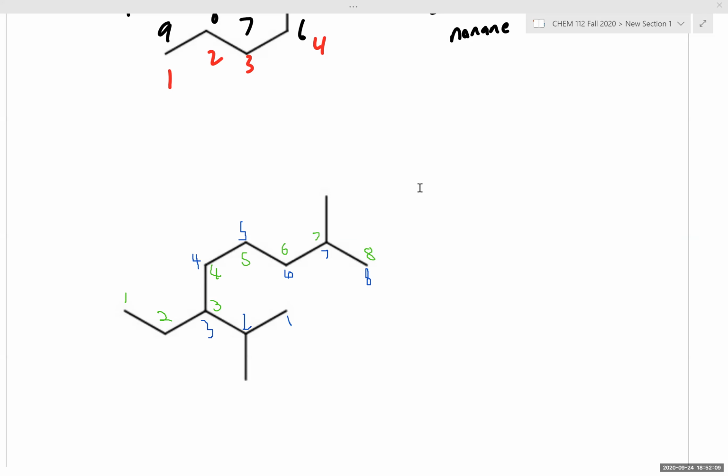Okay, so we have two possible numbering methods, and using our rules, is there a numbering method that is preferred in this case? Yeah. Blue is preferred only slightly, because it has the most branching. Exactly right. But the numbering method in green is important to consider, because if you don't draw it out, you can't necessarily see that connection. So thank you both for sharing.